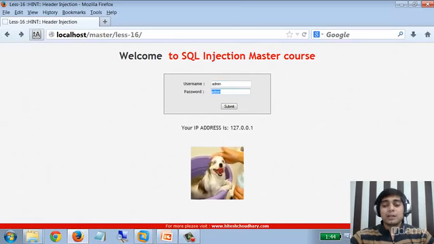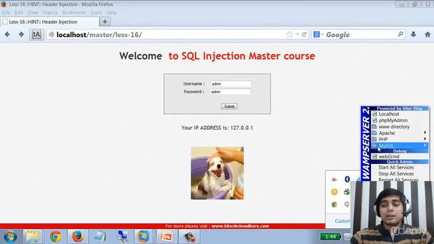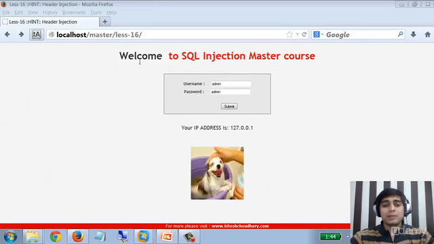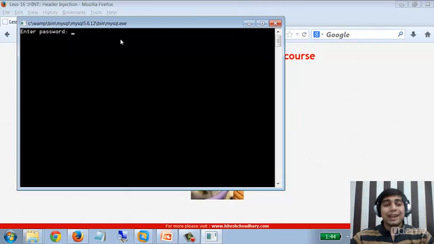You could also go here and click on the MySQL console and run it, and simply press enter, because on the Windows platform I haven't assigned any kind of password.